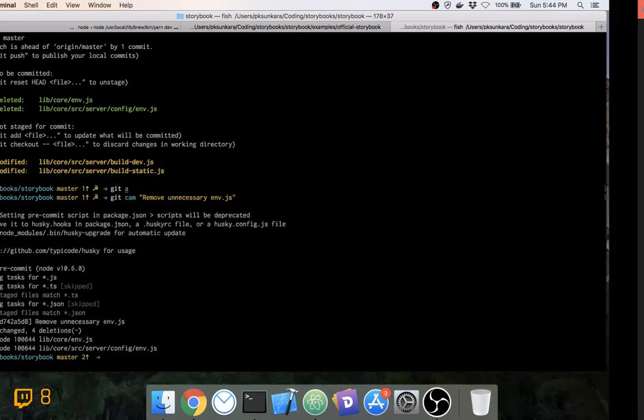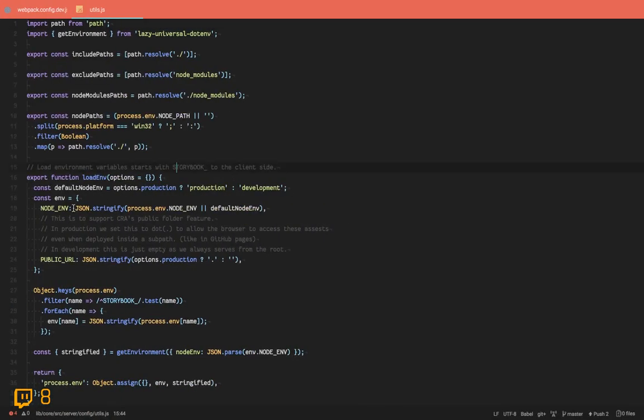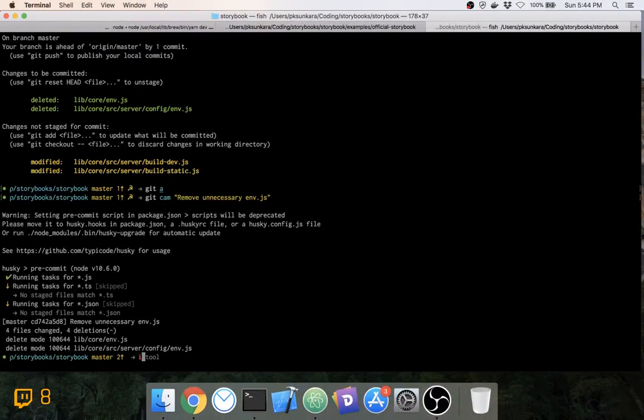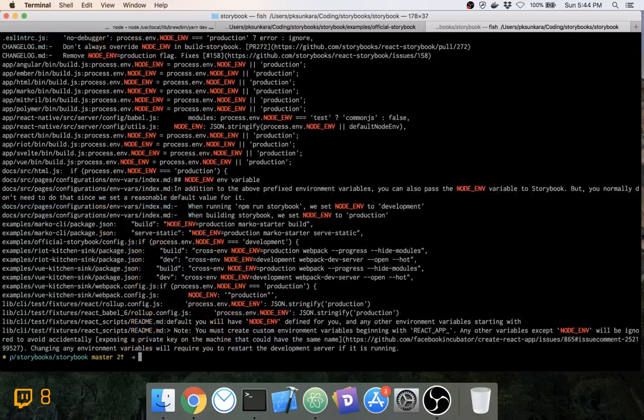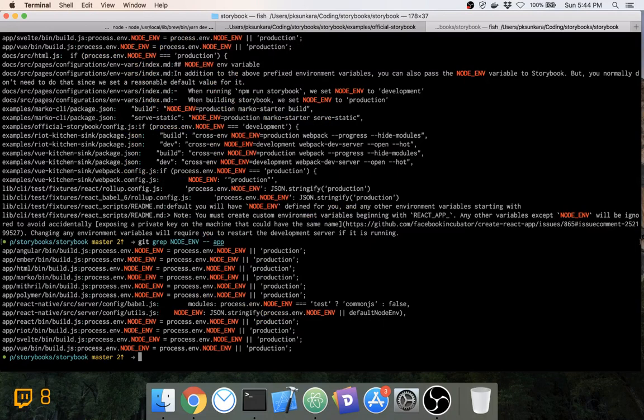So now we want to remove this node env. Git grep node env. Oh wait, it's about this thing. It's in this app build bin build, right? We want to remove this part.